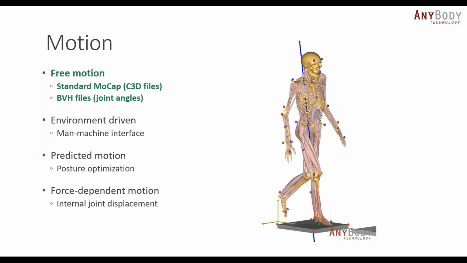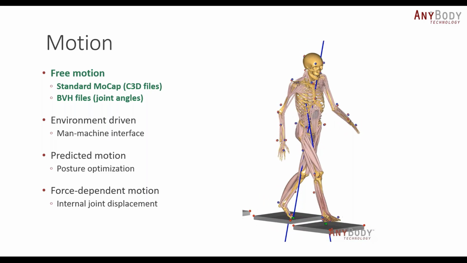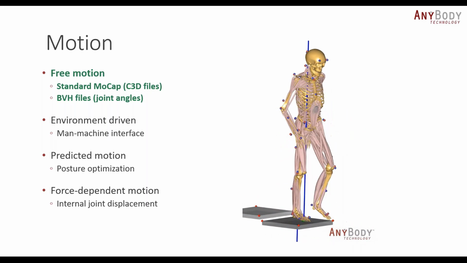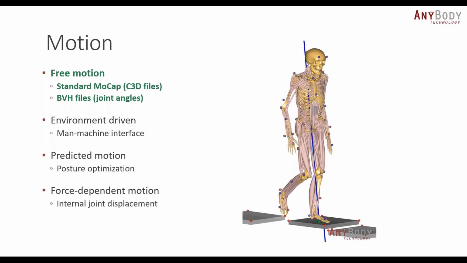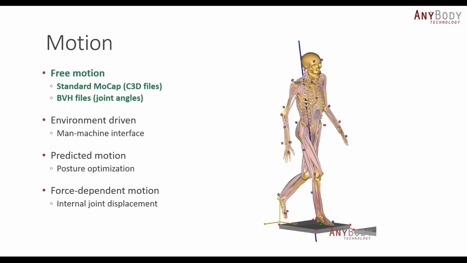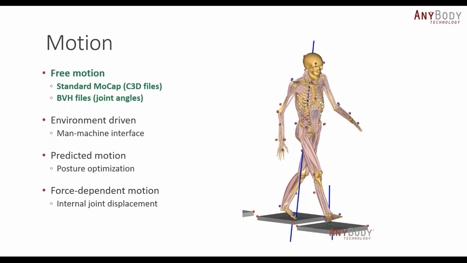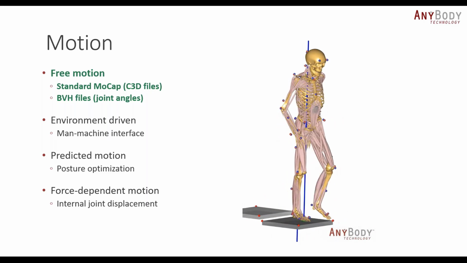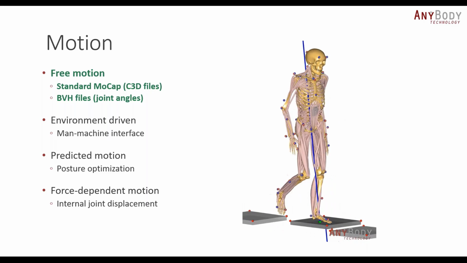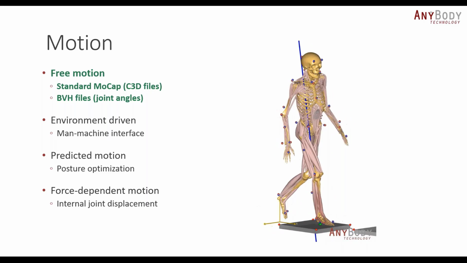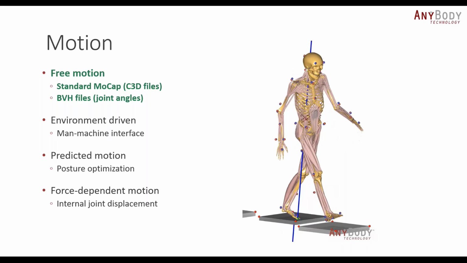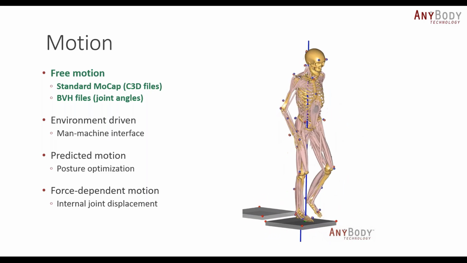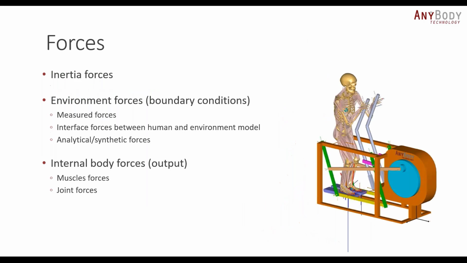files that can be processed readily in the AnyBody modeling system. So the C3D files, which come from optical marker based systems, and BVH files that come from inertial motion unit sensors. So there are models available that can readily use these files, and there are other ways that motion can be inputted into the model, but we will not look at that today.